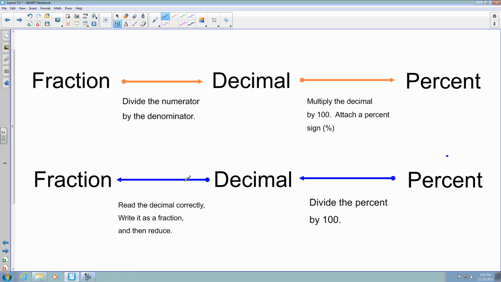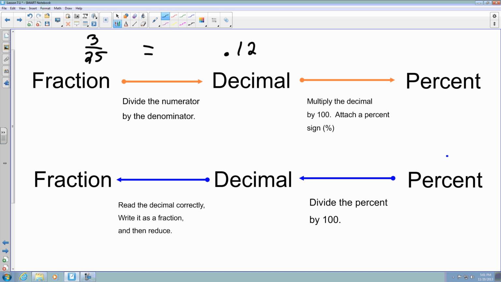So essentially, this is a little chart to help you determine what we can find if we wanted to take a fraction and bring it to a percent, or a percent and make it into a fraction. And decimals are going to be a tremendous help when you are looking for different percents and fractions. So let's say I have something like 3 over 25 as a fraction. What I'm going to do is divide 3 divided by 25. If you took 3 divided by 25 in your calculator, it's going to get you a decimal of 0.12.